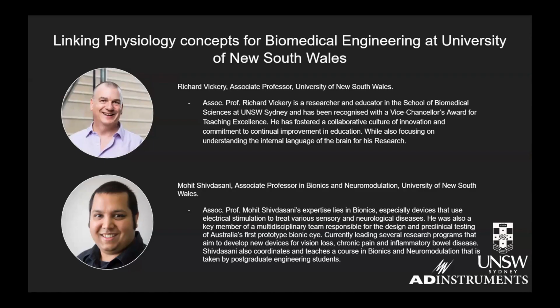Associate Professor Mohit Shivadasani's expertise lies in bionics, especially devices that use electric stimulation to treat various sensory and neurological diseases. He was also a key member of the interdisciplinary team responsible for the design and preclinical testing of Australia's first prototype bionic eye, currently leading several research programs that aim to develop new devices for vision loss, chronic pain, and inflammatory bowel disease. Shivadasani also coordinates and teaches a course in bionics and neuromodulation that is taken by postgraduate engineering students.